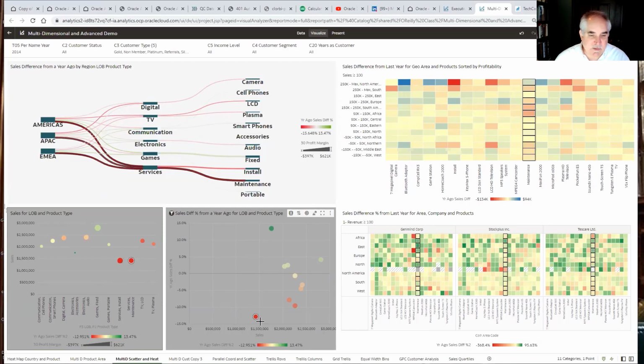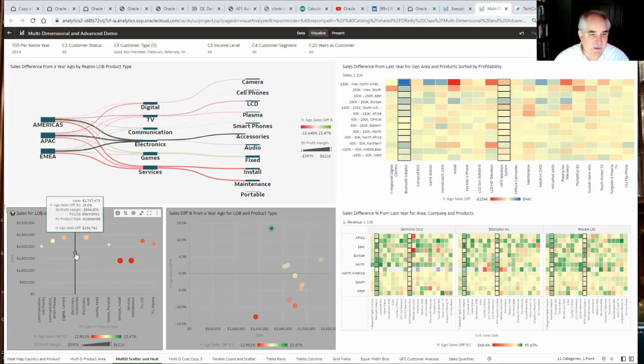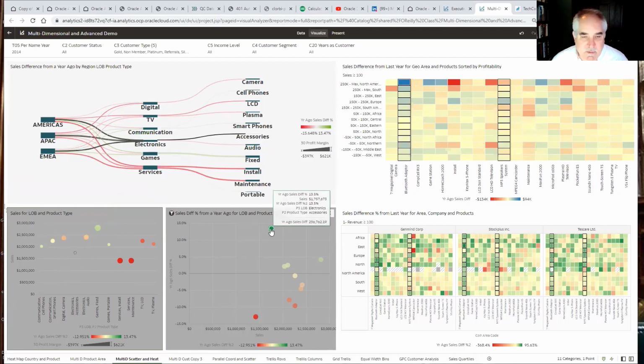And you can see on this one, it's further down, but it's kind of a small dot, whereas it's pretty prominent here. So in essence, by studying these different combinations, different points will jump out. Here's a very small one, we're doing really well with this in terms of the year ago sales difference. It's a very bright green, 236,000, but on overall contribution, it's not that high. But here in this scatter, it's way at the top.